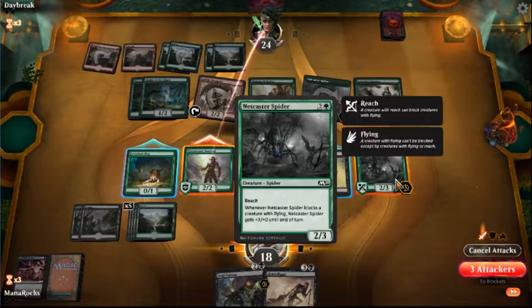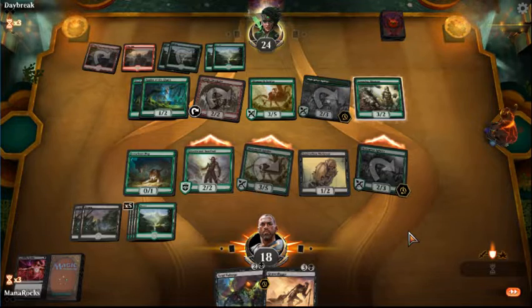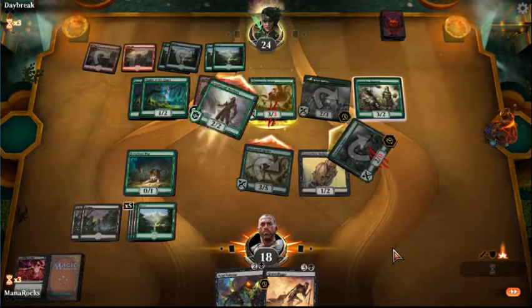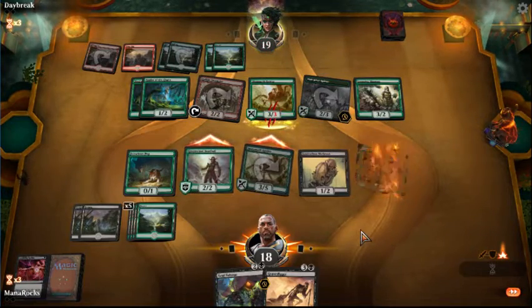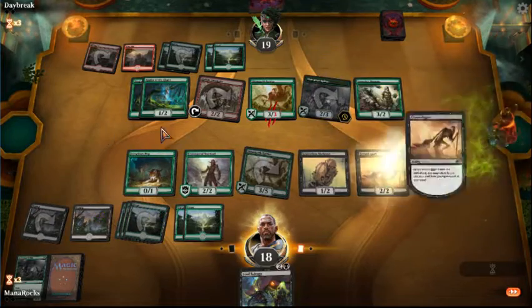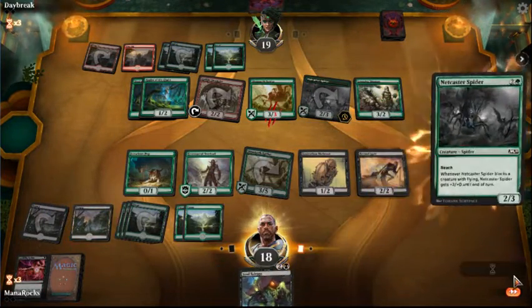Or let them eat one of these and get a decent attack in with these. Yeah, let's go ahead and go for this. If they want to eat one of my guys, it's not that big of a deal. Okay, don't mind them getting a hit in. So I'm going to play Gravedigger and just replay Netcaster Spider. So it's just like we got in some damage. We have worse blocks, but doesn't seem like that's going to matter.